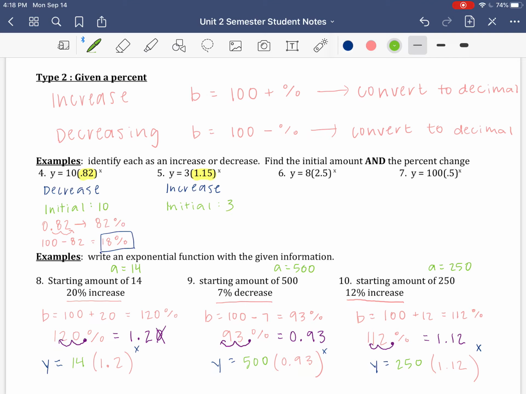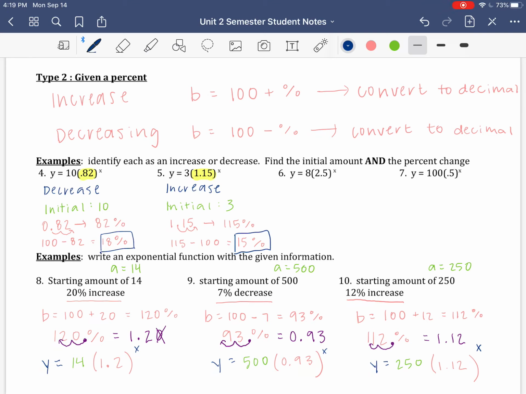So 1.15 is something that I'm going to first convert back to a percent. So 1.15, I move my decimal 2 to the right, which is the same as multiplying by 100. And that would give me 115%. But we didn't actually grow by a whole 115%. We kept what we started with. We kept the 100%, and then we grew whatever extra there is. So for these, if you're increasing, we want to do the percent that we have minus 100. So backwards from the other example. These, I think, are the trickiest problems. And that would tell us that we had a 15% growth.